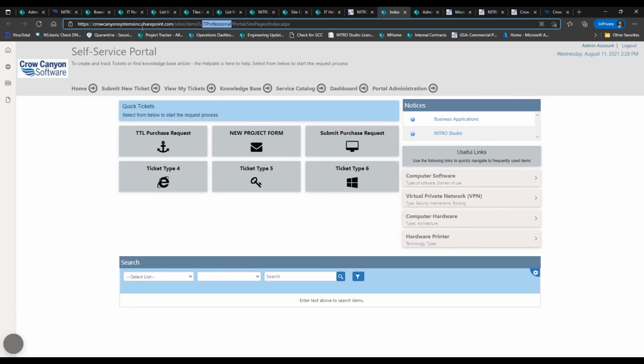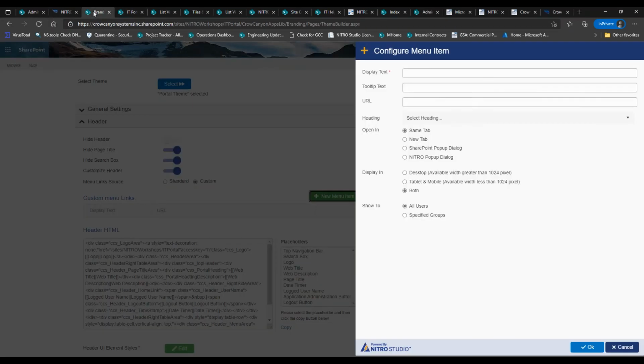So the secret sauce for the modern UI is add that site settings link, which I'll hopefully be able to show you soon. And the classic UI, this is how you would do it and get the secret sauce to make it look like the portal we have out of the box. Now, if you like the look and feel without that, that's fine too. You don't have to have those menu links at the top.